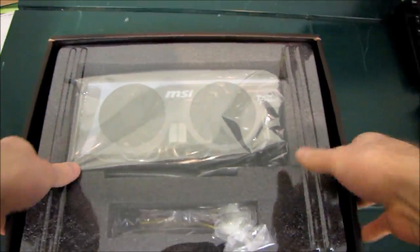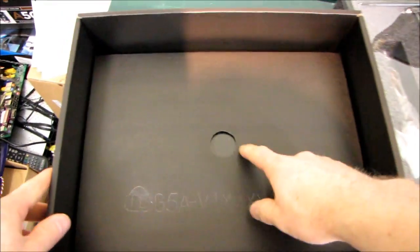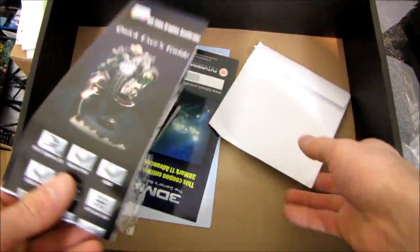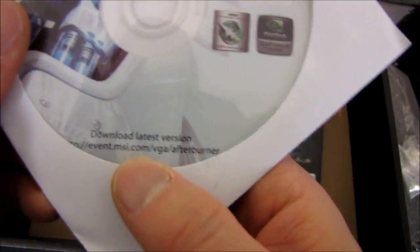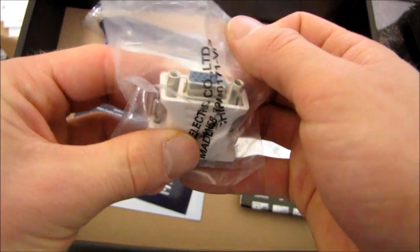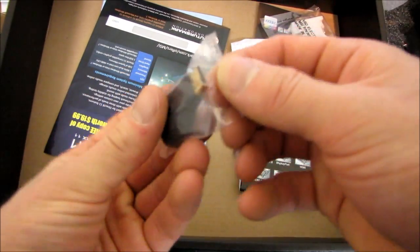Alright, so first thing, as usual for me, is accessories. So MSI's boxes, I'm used to them now. Down in the bottom is where we find all the accessories. So here's our quick user's guide. Here is a driver disk. Don't use this. Download the latest version. We have a DVI to VGA adapter in case you're still using a VGA monitor. And then we also have a mini HDMI.